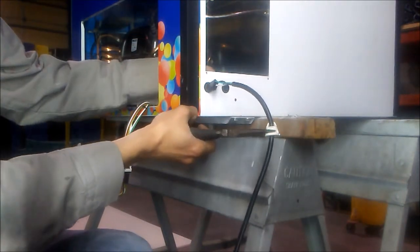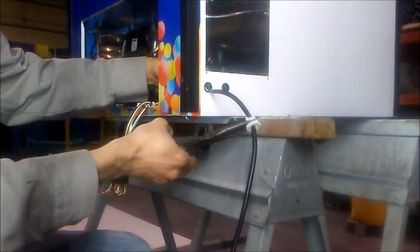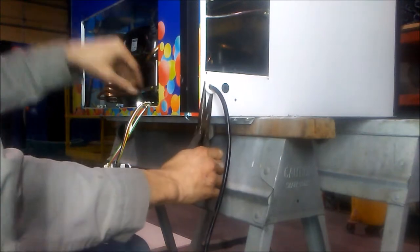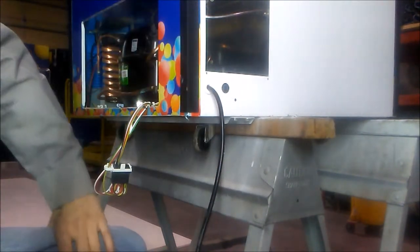Next, place your hand inside the compressor compartment and gently feed the Molex plug through the hole in the back. Place the retainer in the hole, press in firmly, and pull the pliers out.